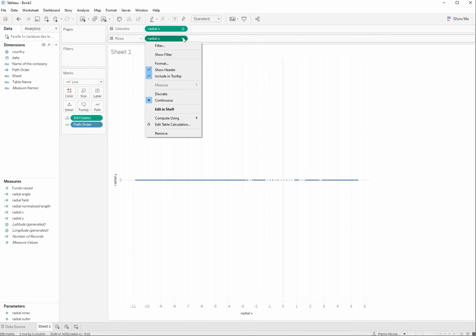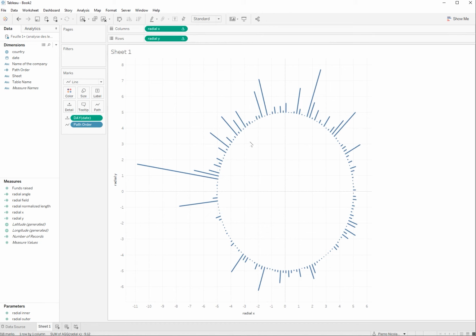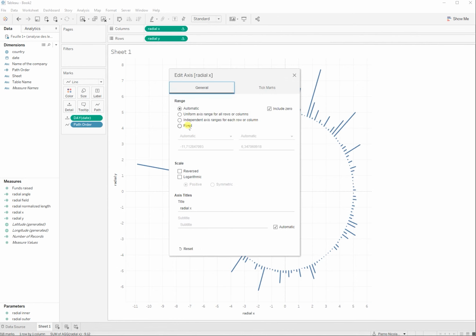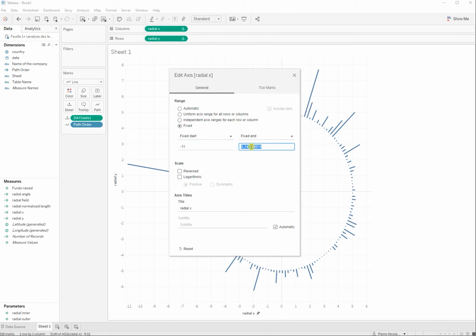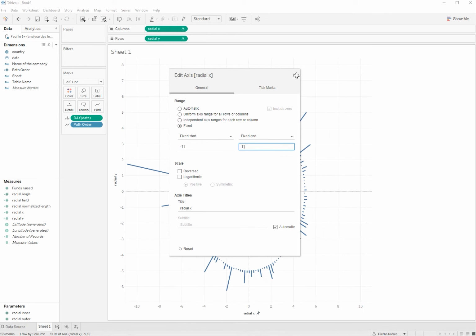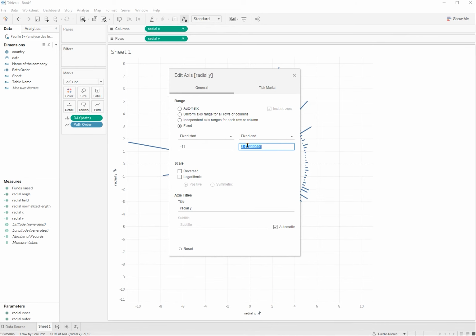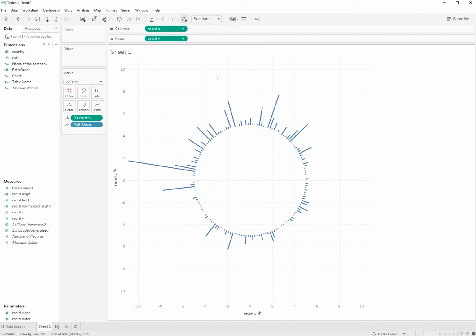Now the magic is going to happen, where you can see already a result which is not perfect because I have to adjust the X and Y axis. I'm going to click on Fixed, and here I'm going to select -11 up to 11, and I'm going to reuse the very same values on the Y axis so that there is no distortion on the graph, and now it's perfectly circular.